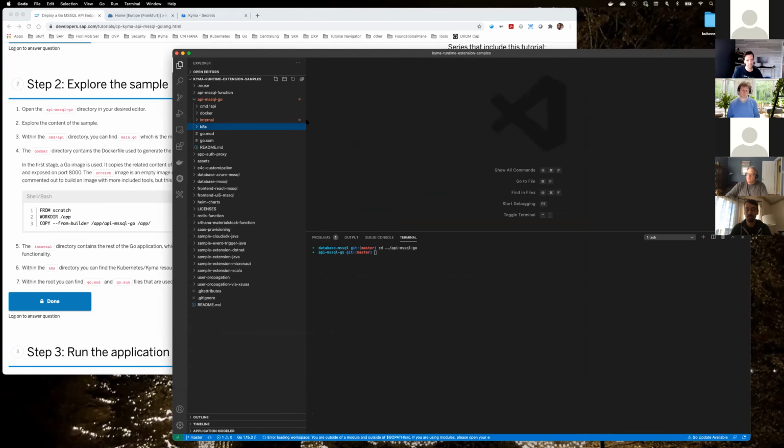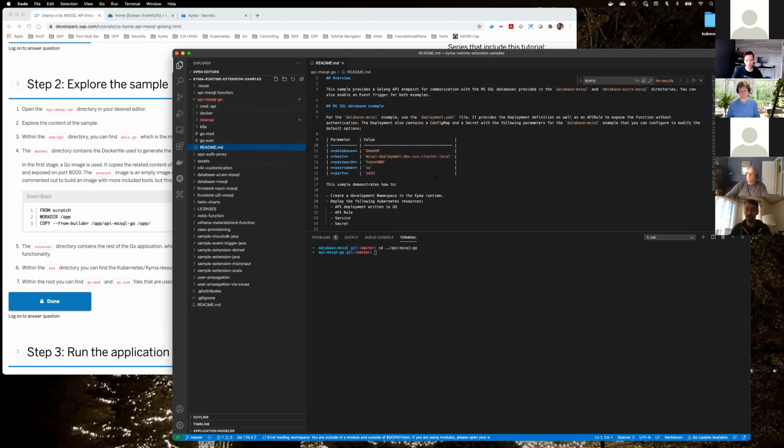Same thing with all these directories: we're only referencing a couple in this tutorial, but there's a whole bunch of different samples, and each has its own README, so you can read through that, as I mentioned before. This is a Golang application, and there are a couple of folders specific to that.